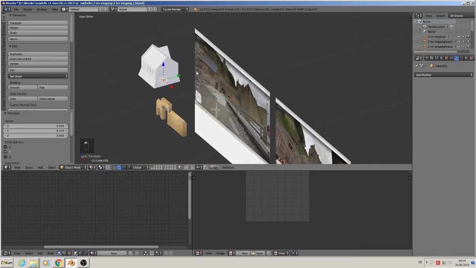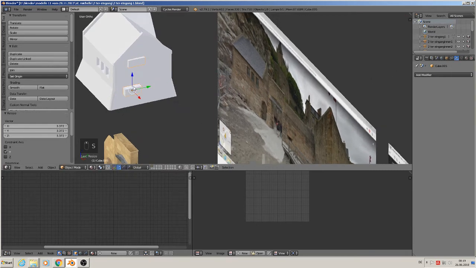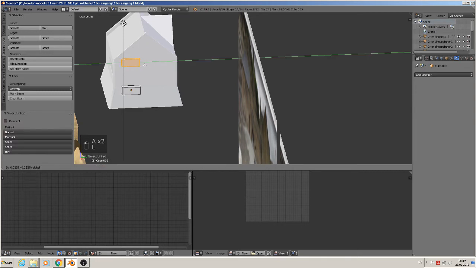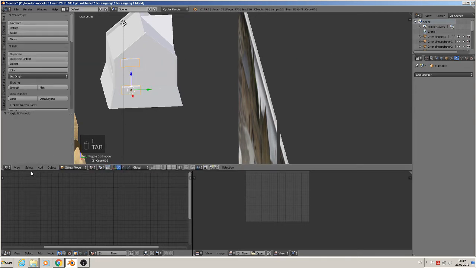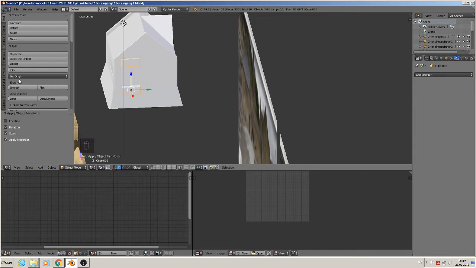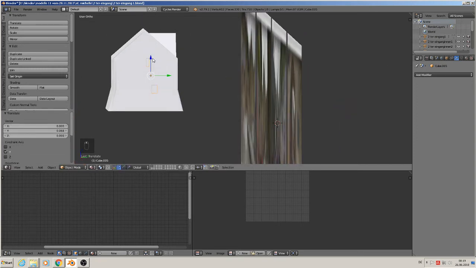So at first we take them and scale Y, so that we have more to cut into. That is it. Then we apply the object rotation and scale of it, set origin to geometry, rotate set 90, and there it should cut it in.